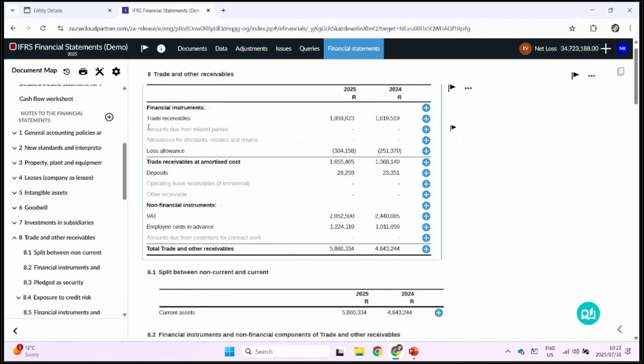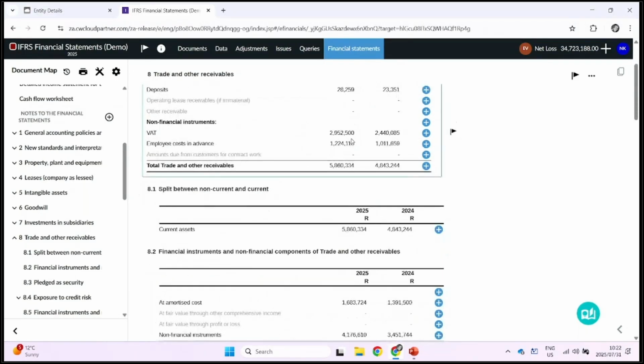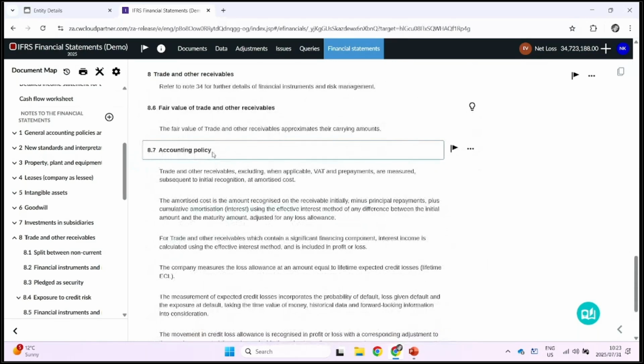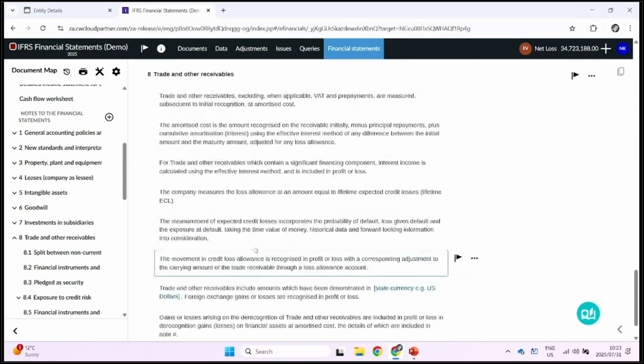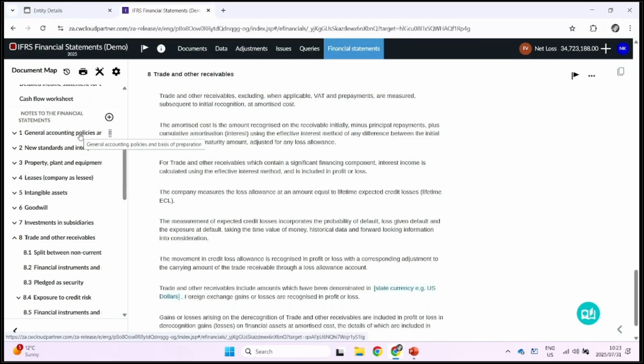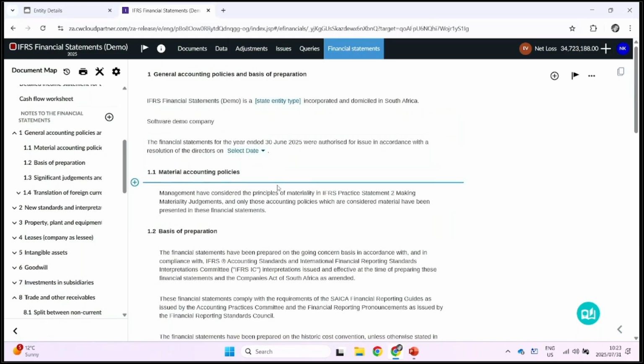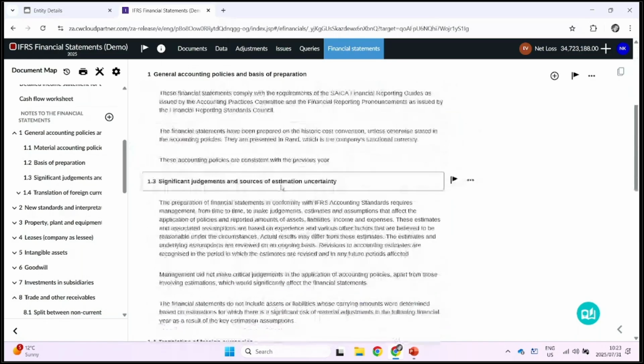So this is, like I say, at the top will be your numbers and all the disclosure that you'll probably need. And then because I made the option selection for the accounting policy to be at the bottom, it will be here with all the details that you need. If you had a different option, this whole accounting policy section would have been part of your general accounting policies. So you'll always have a general accounting policies section for the items that don't have a specific note, and they will form part of that. If we quickly jump to that, you'll see it is like your introduction, your basis of prep, those kinds of items.